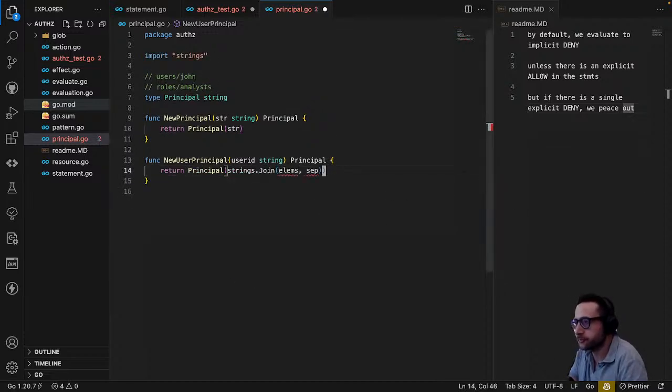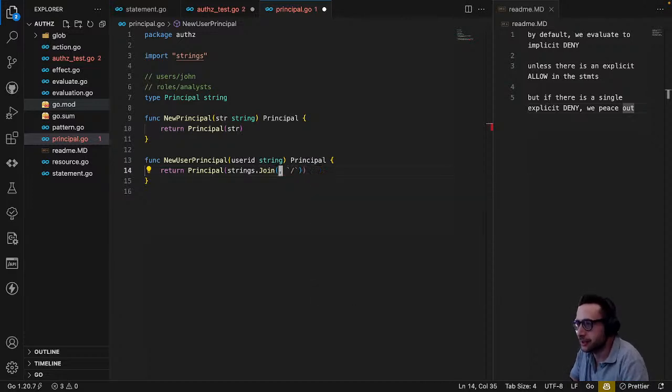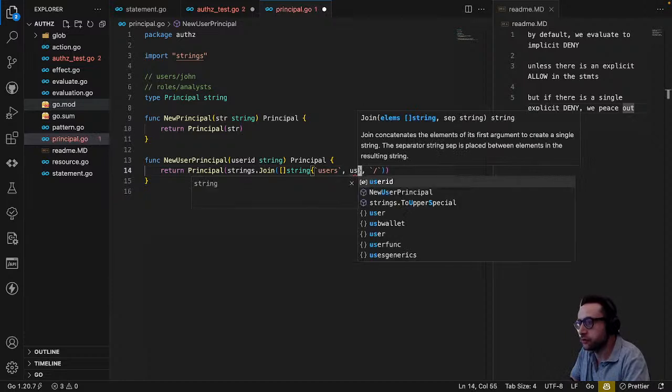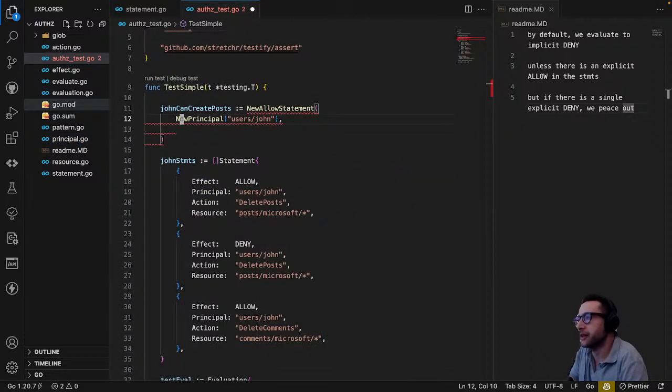Strings join, separator is going to be the slash. The element will be the user. It will be a string, and then we have users, and then we have user ID. So here, instead of typing that, we can do user principal John.